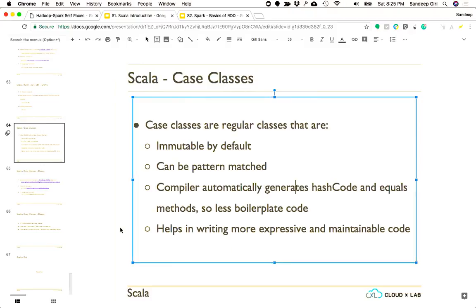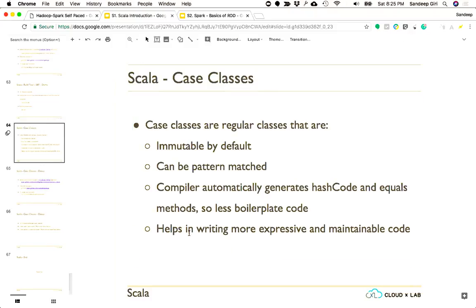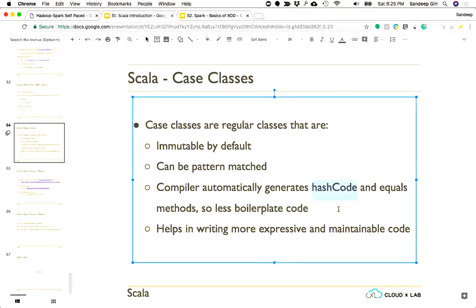Also, it helps you write more expressive code, because when you look at somebody's code and see a hash code method and an equals method, it looks very unfriendly. Also, the more code you have, the more errors it will have, and the less maintainable the code will be.